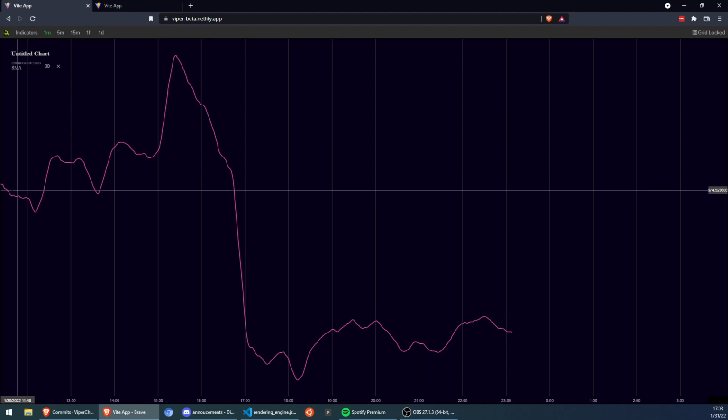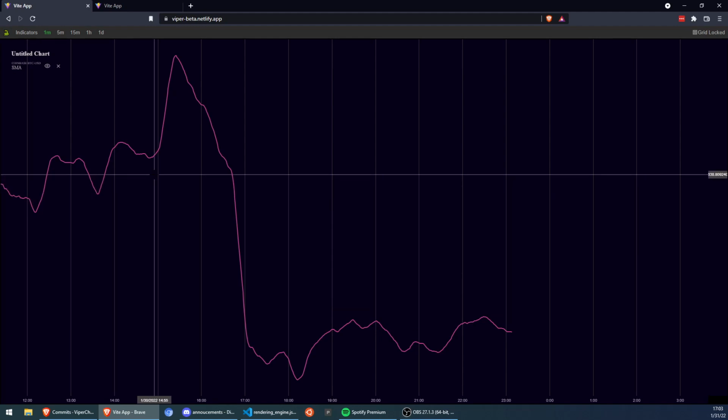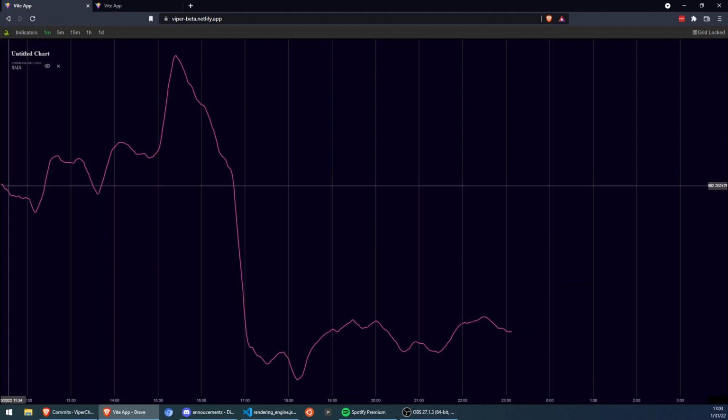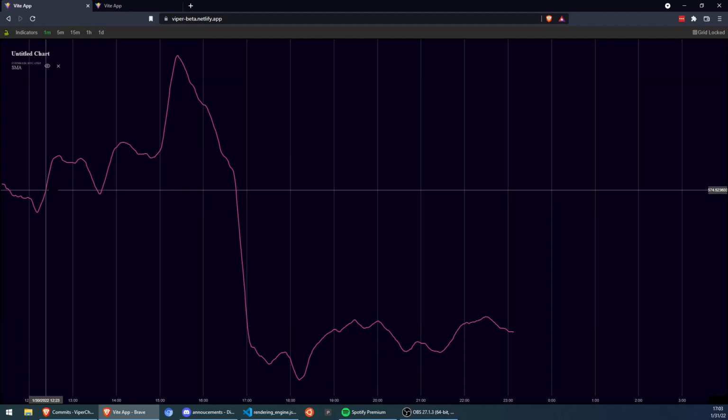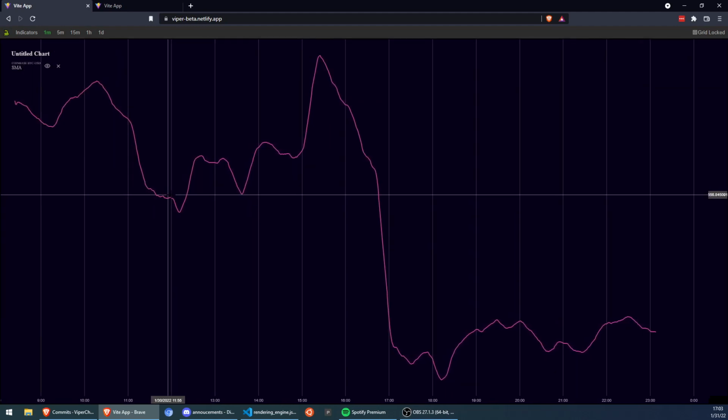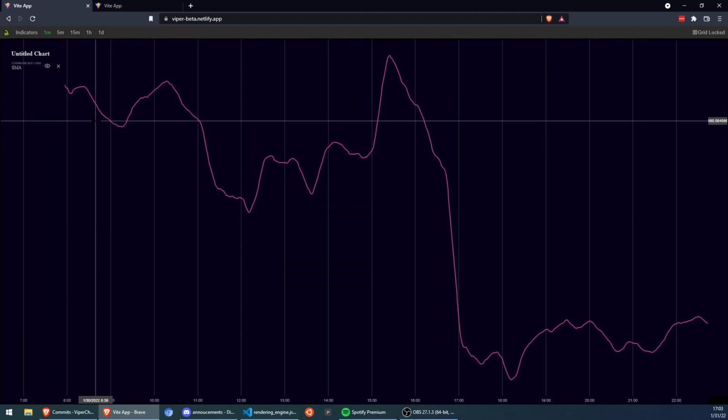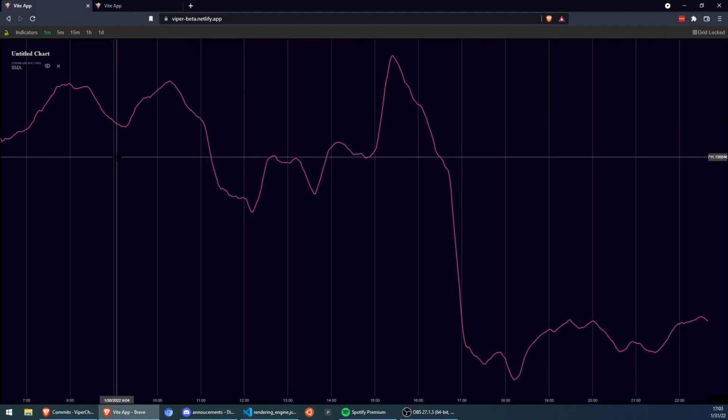Moving averages, of course, are calculated by the last n amount of candles. So what this is doing is it's basically loading the last amount of candles that are visible. But because we haven't fetched that data, it's going to update. So you can see the moving average will actually change. That's one of the side effects of the system that we're using, but I think the way that we're doing it just makes the most sense.